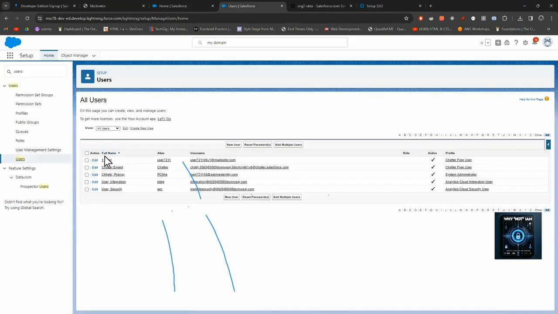You see there is a user called Pranay Chetri, and the user you were trying to log in with was user 2. That user does not exist over here.